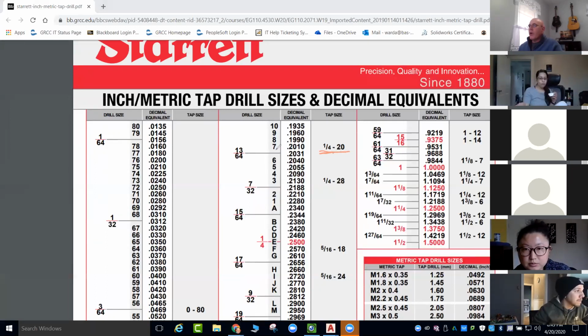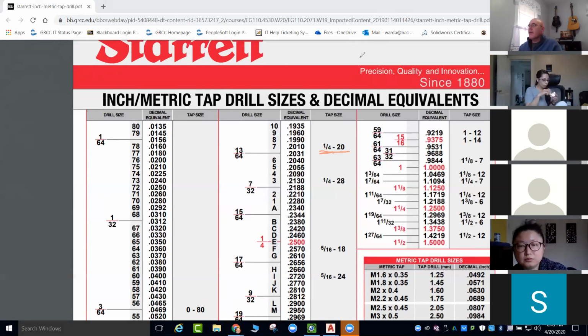So my 1/4 20, as I follow that across, let me do a better job of it. There we go.